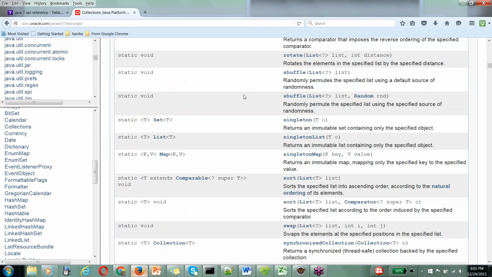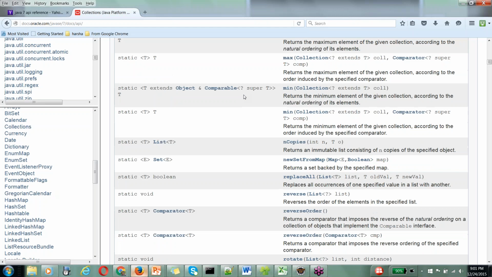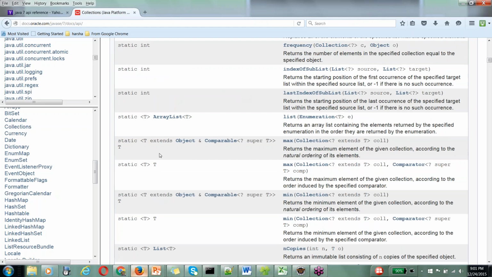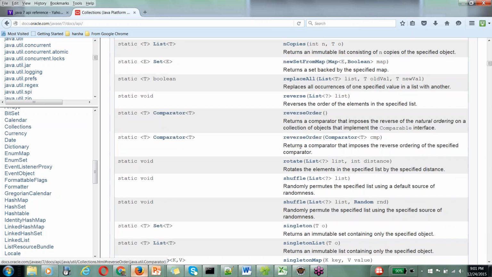So these are all the methods which are static. You can directly call them on the Collections class itself: Collections.list, Collections.max, Collections.min, to get the respective things. So for reverse order, you can get the comparator using reverseOrder.